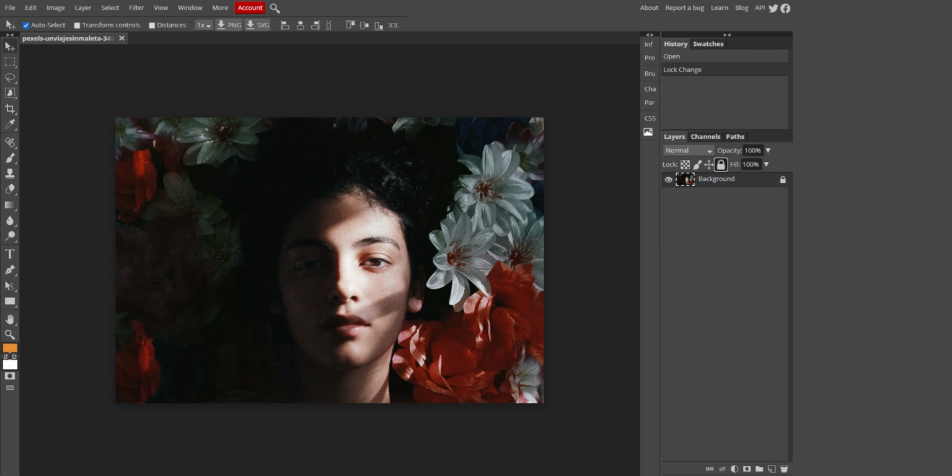We're going to just do this one piece at a time. We're going to select a section. We're going to fill it. We're going to select a section. We're going to fill it. There are other ways to do it. This is just one way. So I'm going to go over to the Lasso tool and I'm going to pick the polygonal lasso. So I'm ready to select areas.